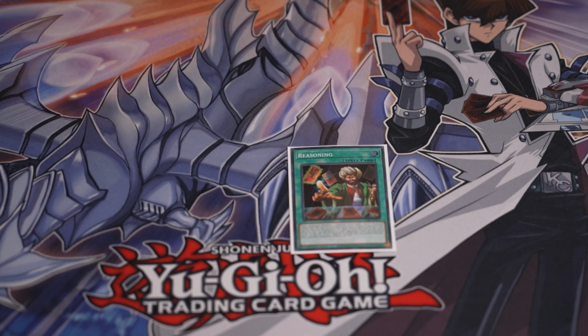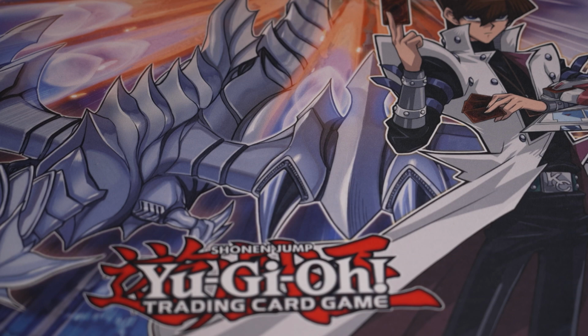We're playing one copy of Reasoning. Again, we want to see those Dark Lord spells and traps in the graveyard. That way we can apply effects. And not only that, we do get a monster on board.